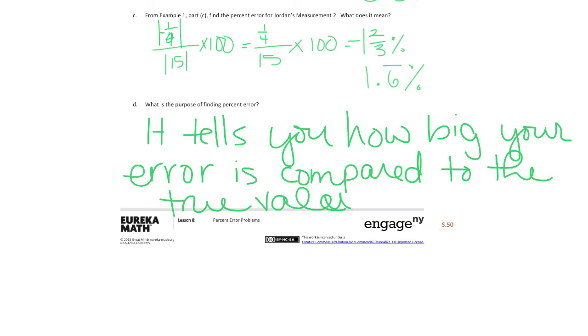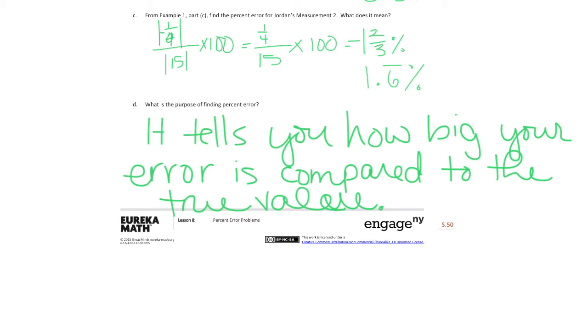And the reason that's important, when we find the percent of error versus the actual error, if I'm finding actual error and somebody is off by 1 centimeter, that may not sound like much because that's the actual error. But when I take it and look at percentage, if somebody is measuring the length of a marathon race and they're off by 1 centimeter, that's not a big deal. They're not off by much.